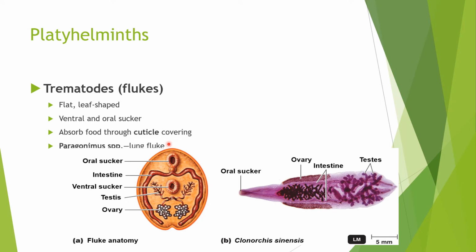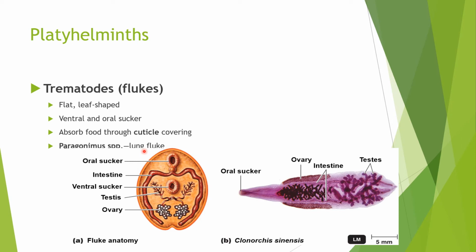So for example, if I say lung fluke, that's the common name. The scientific name is the genus name. But let's concentrate first on the common names. This common name is called lung because it's going to reside in the lung tissue of its host, and this is where it's going to grow into an adult worm. There are liver flukes, and those usually reside in the liver of the host. There are blood flukes, and they reside in the circulatory system.